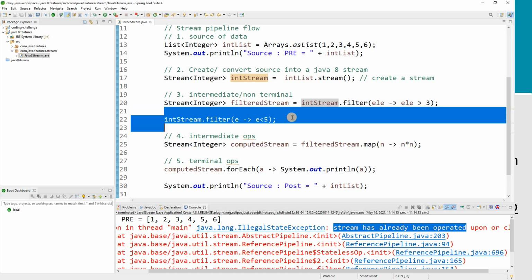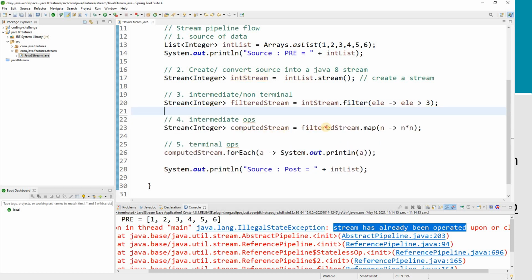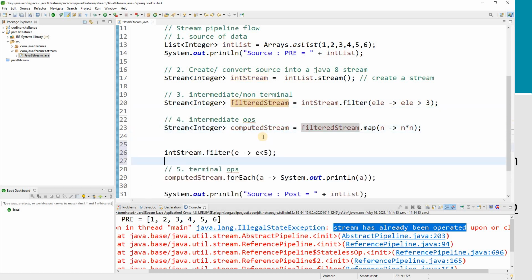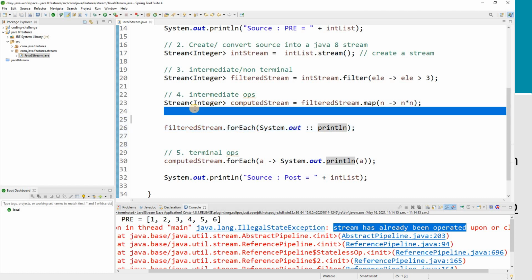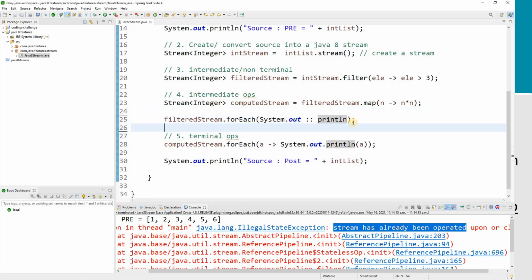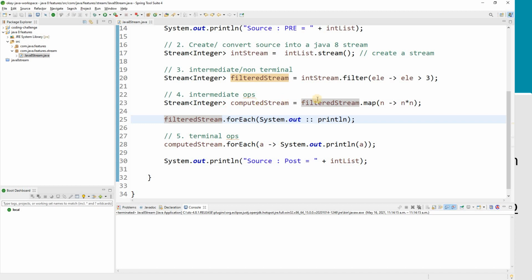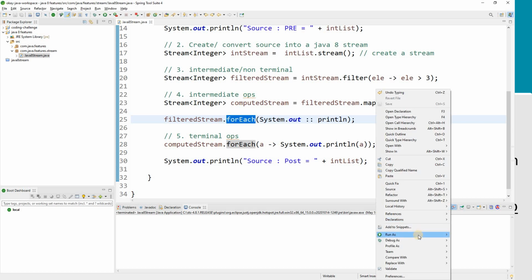This is what it means, because I have already used intStream to apply a filter, so I cannot reuse it, right? Now let me take this out. Let's go to the filtered stream. Let me just print. Can I simply print this filtered stream by using the same operation? So what I will do, I want to print, so I will use forEach. This time I'm using a method reference to print the elements of the filtered stream. It's one of the handy ways. I've already applied one function, and then I've applied another method called forEach. Let's see the result.